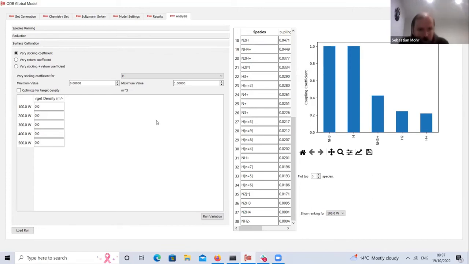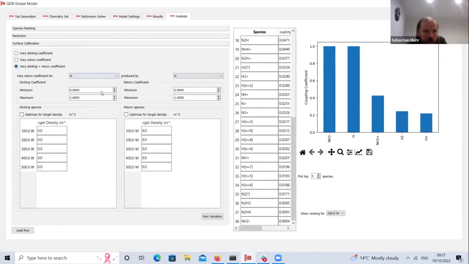And again, this tool now allows you to do this calibration automatically. You can, for example, vary here the sticking coefficient for H between 0 and 1. Or if you want to keep the sticking coefficient constant and just vary the return coefficient for an H, this should be the other way around, for an H produced by H, or you can vary both at once.